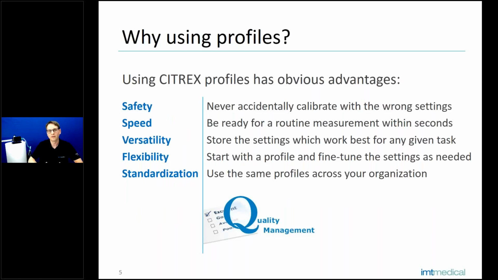So why shall we use profiles? Well, there are different obvious advantages of using profiles. The first one is safety. This is really important. By using profiles, we can eliminate the risk of wrong settings, because we just load a profile which we have once created and make sure that all the settings are correct for our corresponding measurement task.